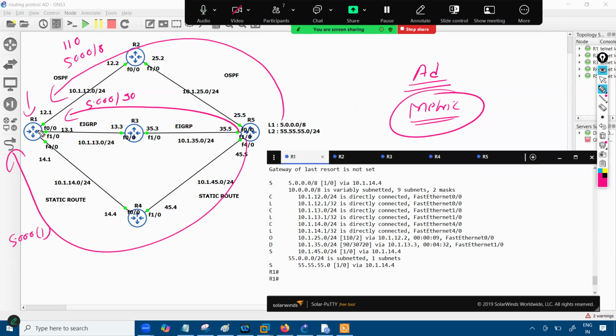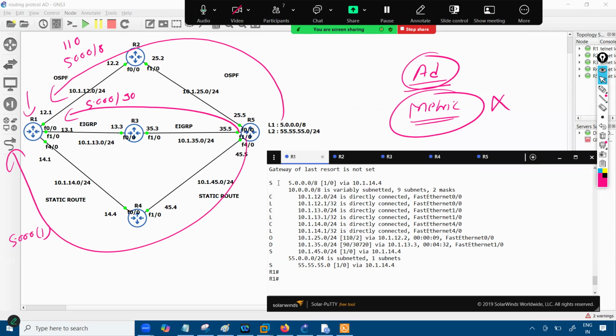So of course Router 1, if you have a different routing protocol, then in that case, what happened? Metric never comes in the picture, right? Because every routing protocol has a different metric. AD comes in the picture. Lower AD, right? Router 1 has the lower AD, so 1 right now, for the static route.